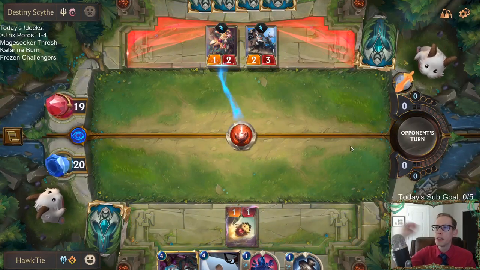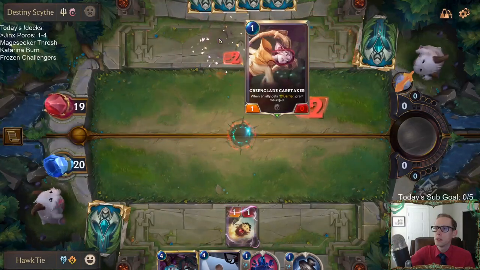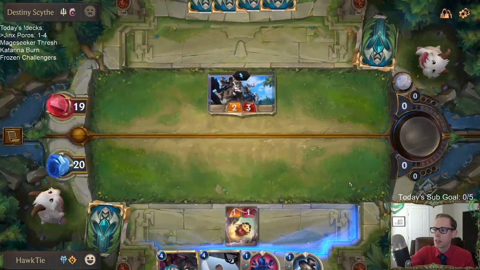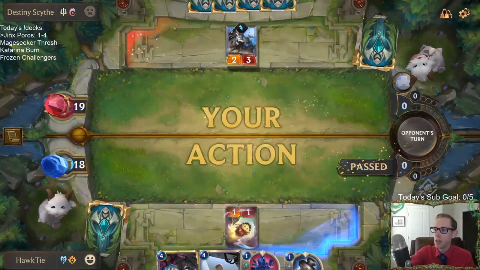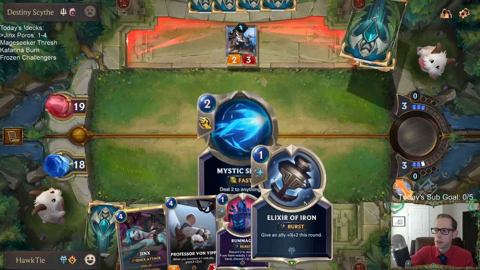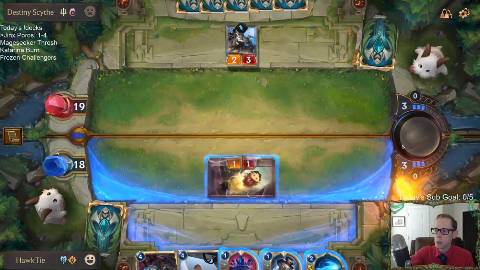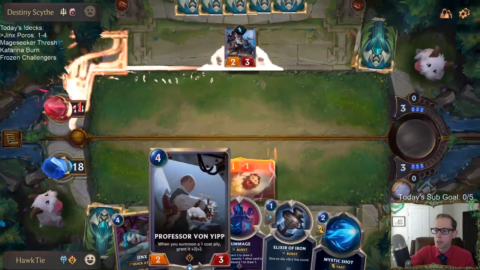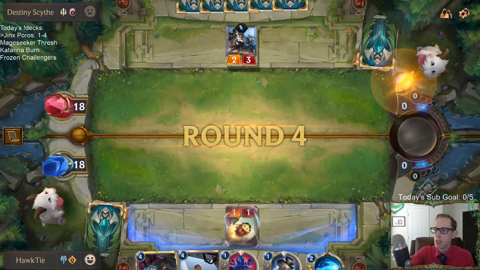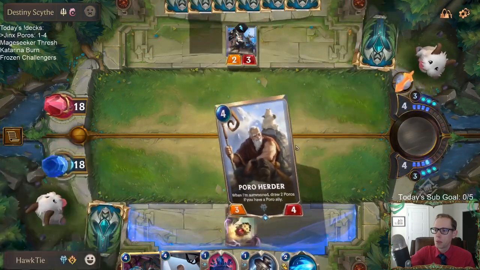This is going to get out of hand. So I guess I'm just going to, while I have the two mana here, play that, even though that's not really the best for me. I probably shouldn't even play this Daring Poro, should I? Maybe I should have just waited until after Professor Von Yip. I don't know. Could have banked that mana. I could have been able to kill the War Chefs, which I would have rather done.